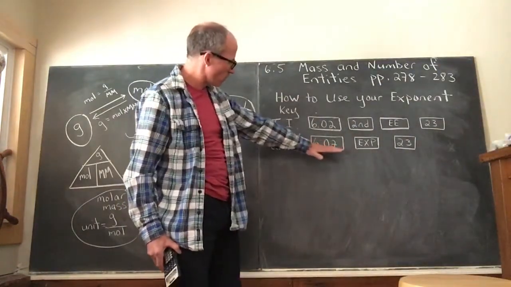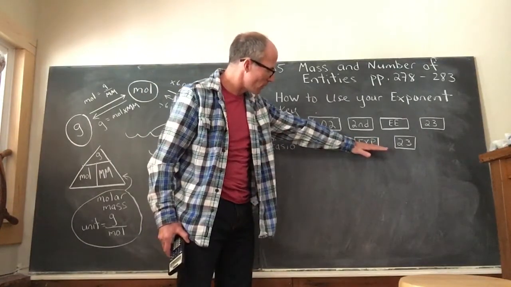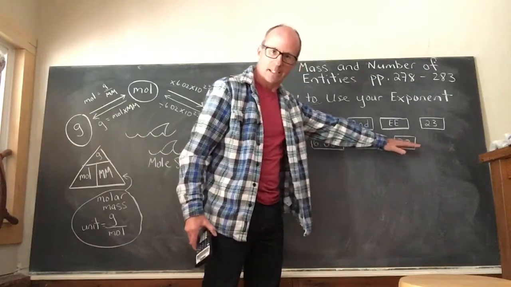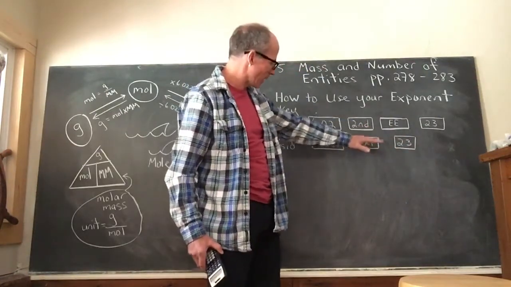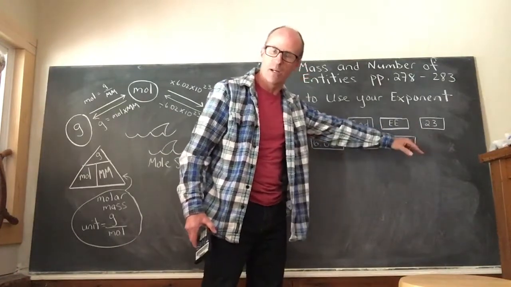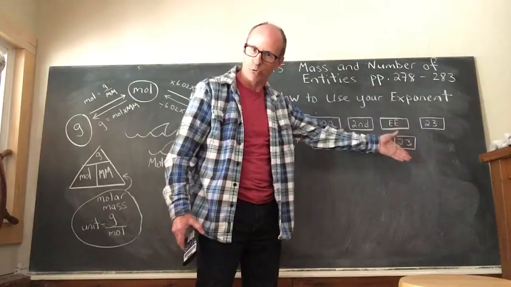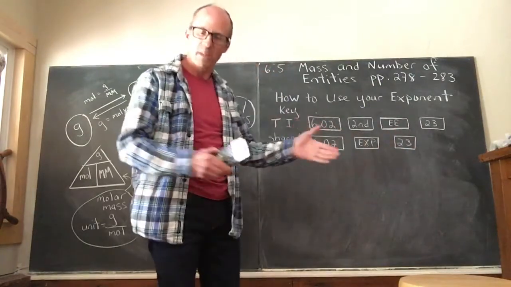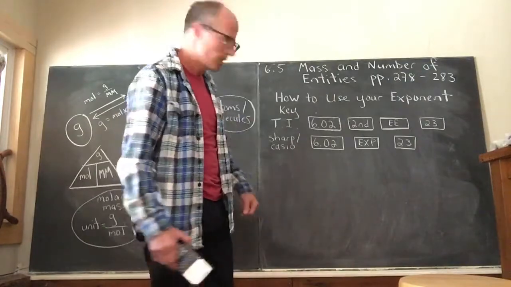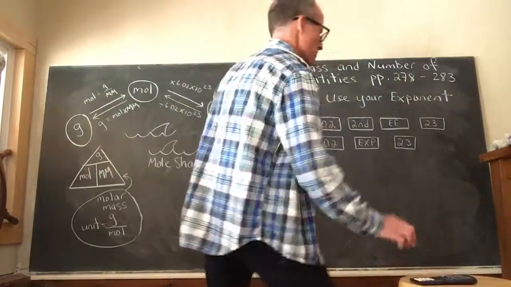The Sharp calculator, if you have it, or the Casio, is actually easier. You're going to type in 6.02 EXP, which should probably be in the top left corner of your calculator, and then 23. Again, don't type in EXP times 10 to the 23 because that'll give you a number that's to the exponent 24, making it 10 times too large. So, if you have difficulty with all that, feel free to get in touch with me. Assuming that's all good to go, let's do some chemistry.